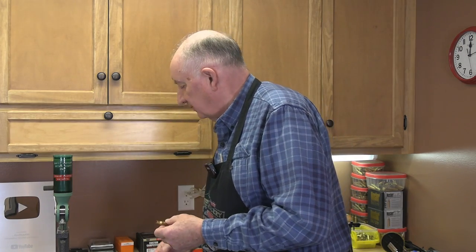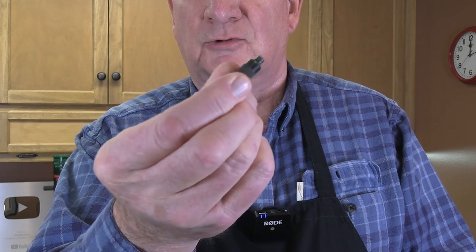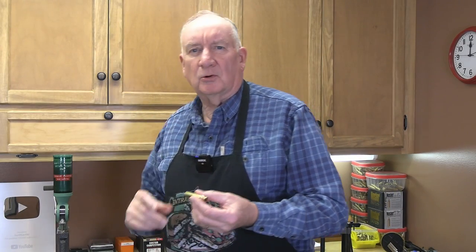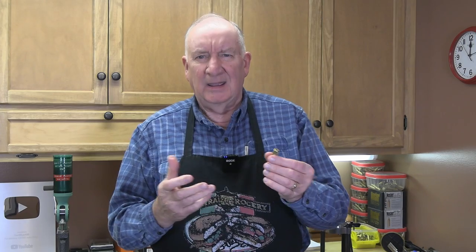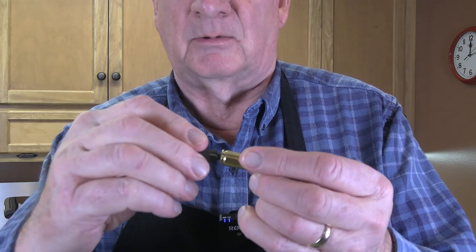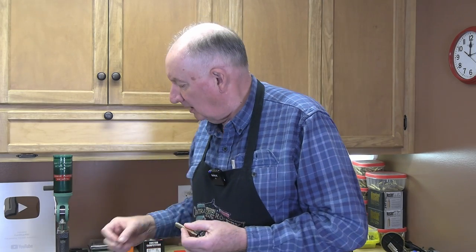There's one particular step that you don't hear too much about. Very often you'll hear people talk about cleaning primer pockets — whether you use one of these little twirly tools and scrub them out by hand, or whether you put them in your tumbler without the spent primer. I did a lot of very in-depth study years ago trying to determine if there was any usefulness in cleaning primer pockets. I did all kinds of accuracy testing with very dirty primer pockets and ones that were sparkling clean. There was absolutely no difference in the accuracy.